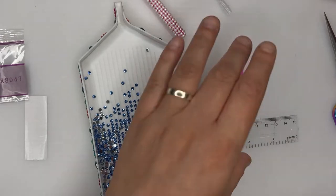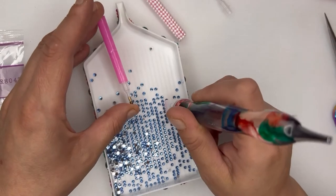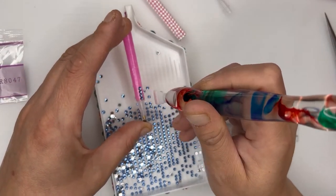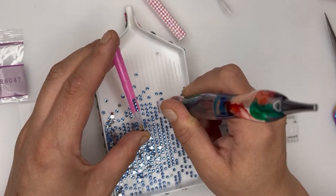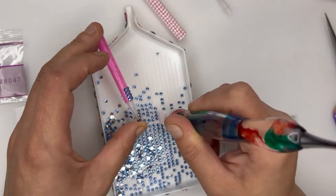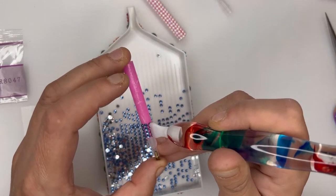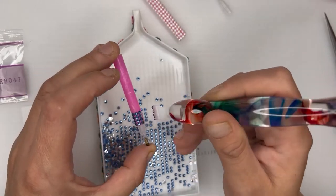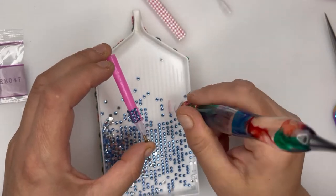And then I just start from the bottom and try and get them on straight. Like so. And there we have it.